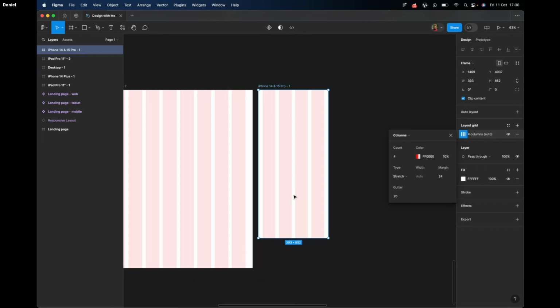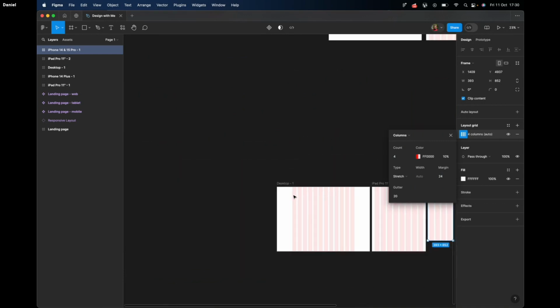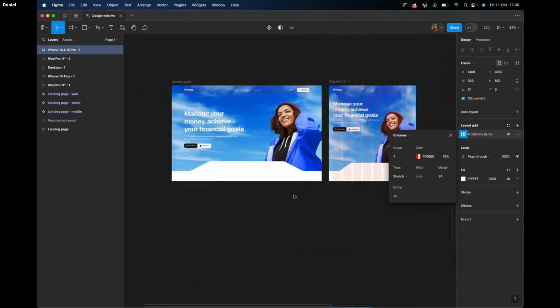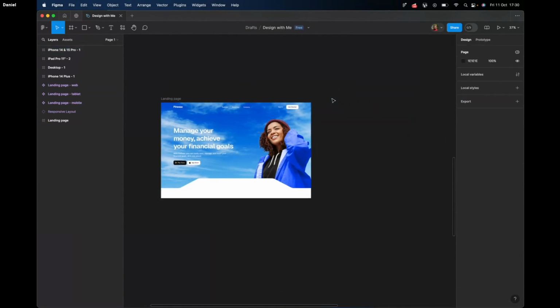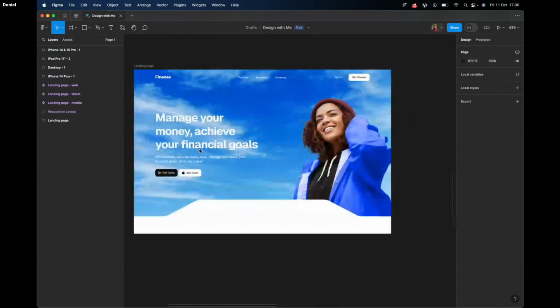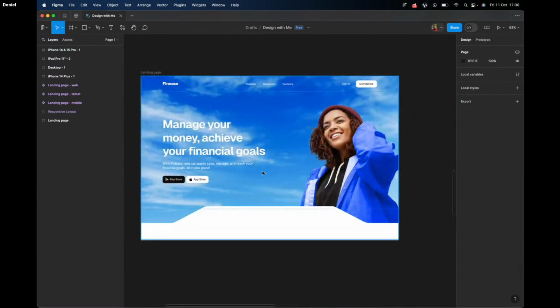So that is just my explanation of what Grid is about. Let's go to the actual responsive interface. For this example, we're going to be using an old website I did earlier this year, and I'm going to be dropping the link to the full landing page. So if you want to practice with it yourself, you can go ahead and use it as well. The goal is for me to show you how you can convert this web view to your tablet view to your mobile view.